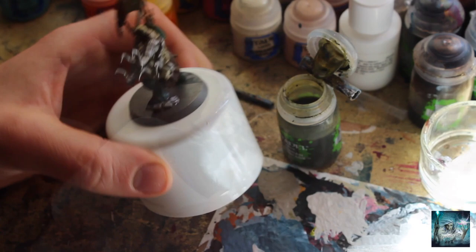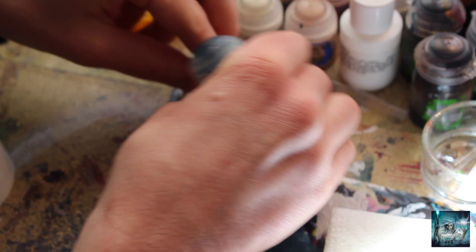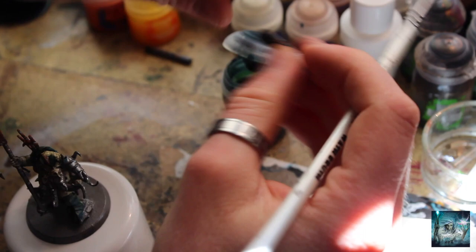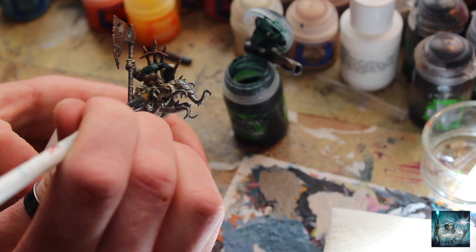Okay, so the Athonian Camoshade is nice and dry. We're going to move on to the next wash now, and that is going to be the Coelia Greenshade. This is going to enhance the greeniness, but it's also going to bring out some lovely blue to it as well. It has to be one of my favourite washes, this. It's really, really nice. So, exactly the same. Everywhere we stuck the Camoshade, we're going to put a layer of this on now.